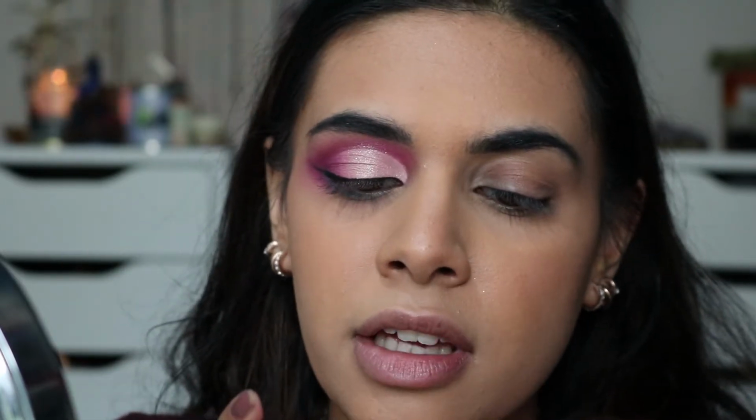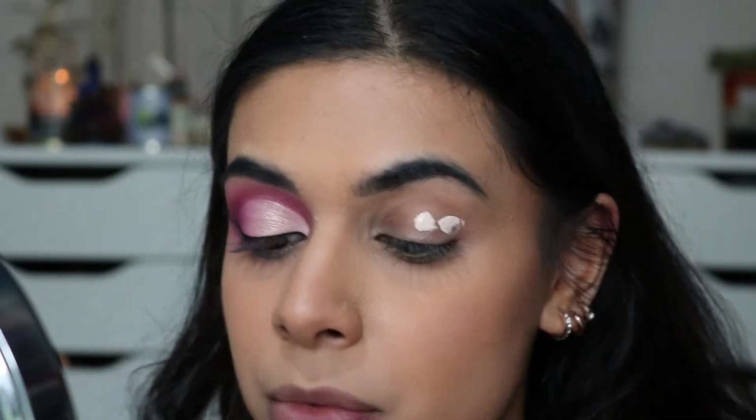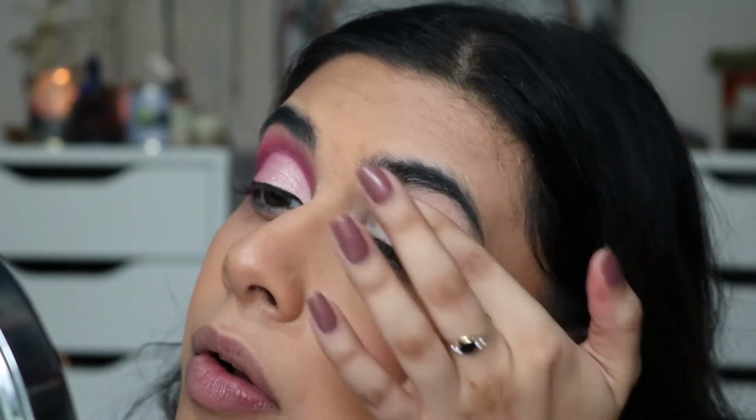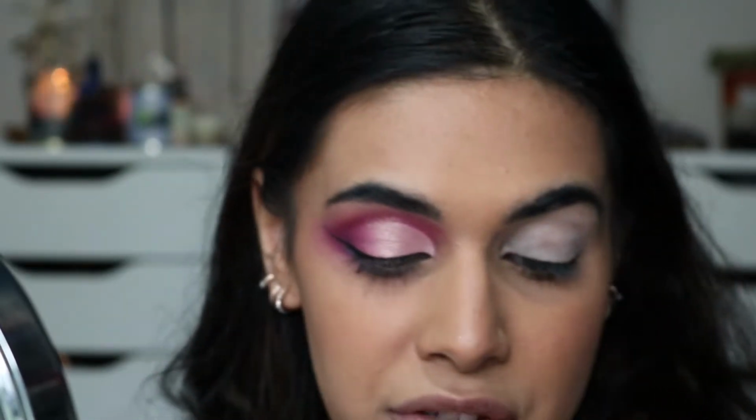It's kind of like the P. Louise one, where it's a nude kind of colour, I guess. You also don't need a lot. That is far too much, but I still haven't learned clearly. So yeah, I don't know how I feel about this as a primer. It doesn't go sticky. It just kind of smooths your eyelid.